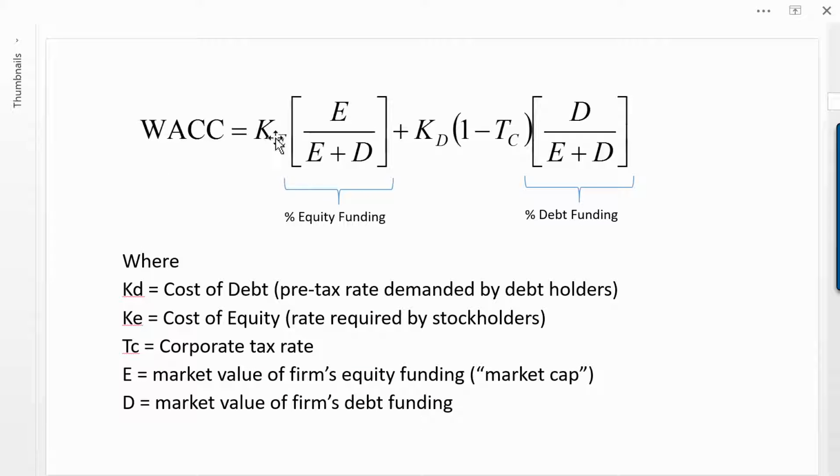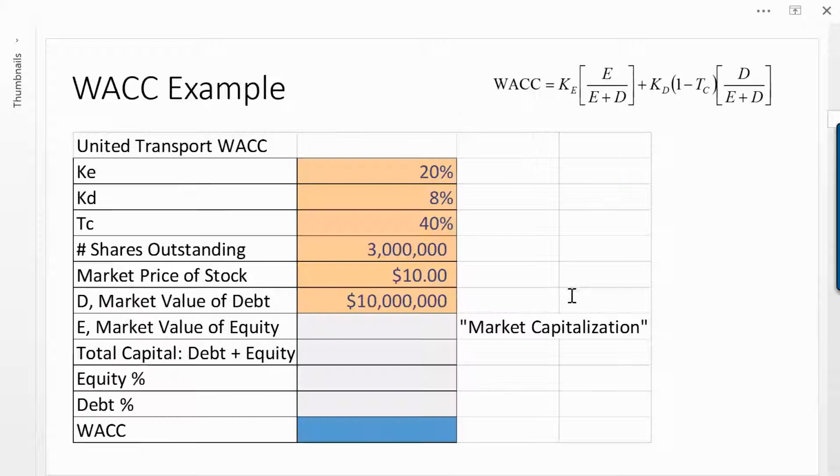Now here's the formula for the weighted average cost of capital. It makes a lot of sense. It's the cost of equity, whatever you believe the shareholders are demanding that the firm return, times the share of equity in total financing, so that's the value of equity over the value of equity plus debt, and making sure we use market values in this case. And then we have the cost of debt after tax times the percentage of debt in capital, so debt over equity plus total debt.